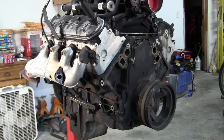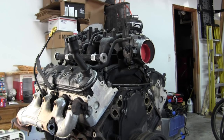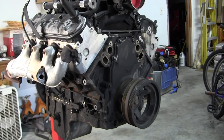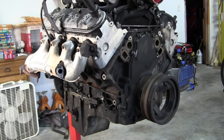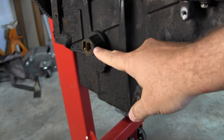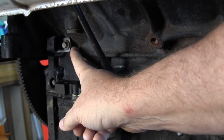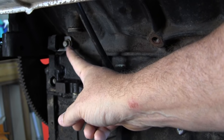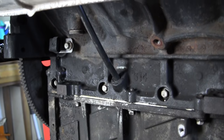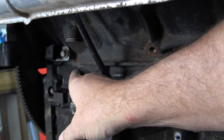You'll find your sensors basically in the same locations. The main difference is these truck engines have that real tall intake. For instance, the cam position sensor is in the back of that, whereas some LS6s or LS2s have the cam position sensor in the timing cover. Let's start on the passenger side, down in the oil pan — this is the oil level sensor, which basically runs the dummy light in the dash telling you your oil is low.